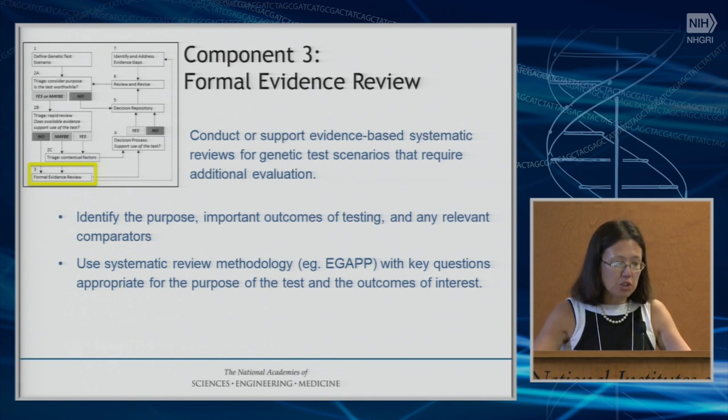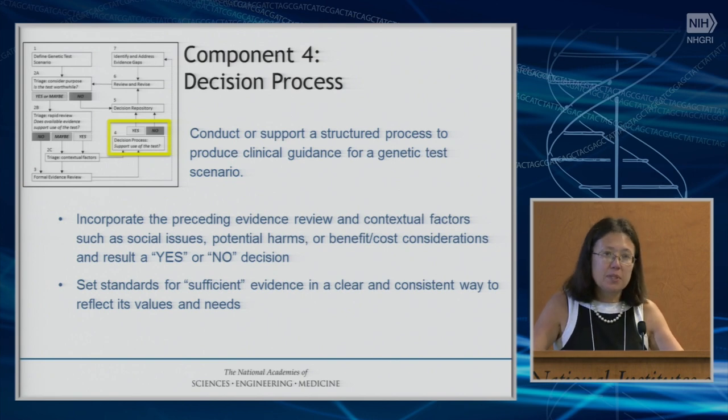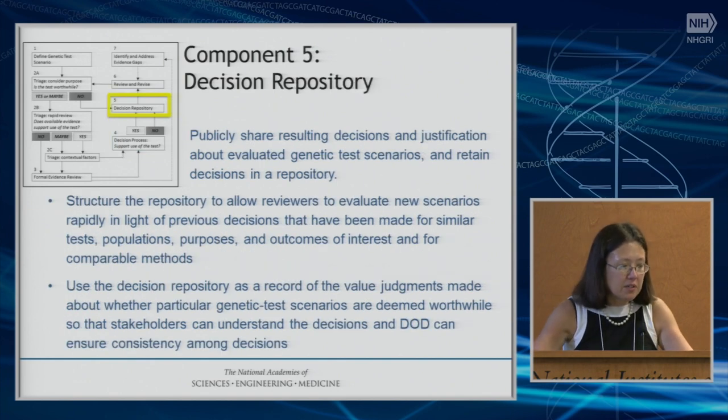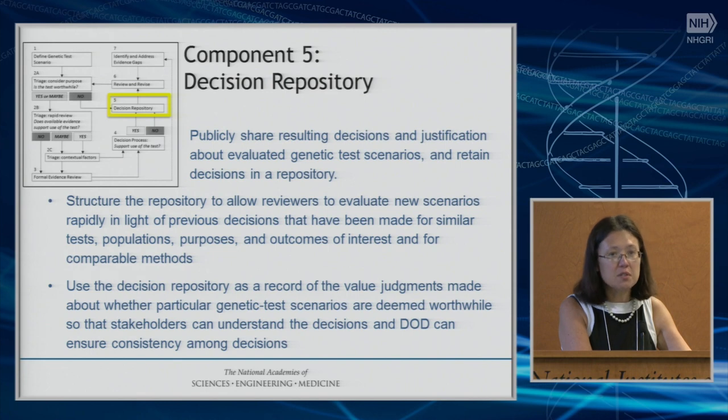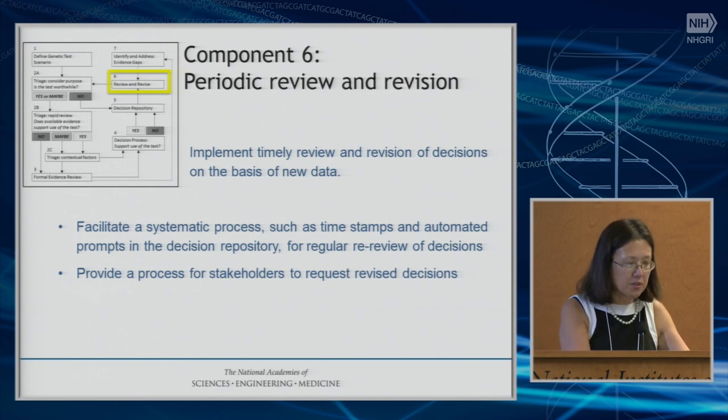As the review comes to doing a full formal study and analysis, you think about the outcome of the test, whether there's any alternative besides genetic testing, and approach something like an ECAP sort of process. As this is done, think about potential harms if it is not approved, the cost-benefit analysis, and set values in terms of the healthcare system as a portion of making that decision. Then make sure this is publicly available in a repository for consistency across decisions, and ensure this is iterative and continues to learn as information changes over time.